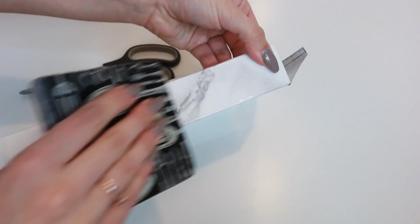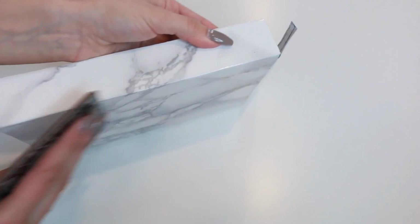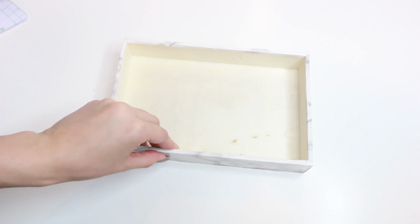And again, just throughout the entire process, make sure you're using something to flatten it so you don't get any bubbles and it looks legit. So this is what you're going to be left with once you do the entire outer side.